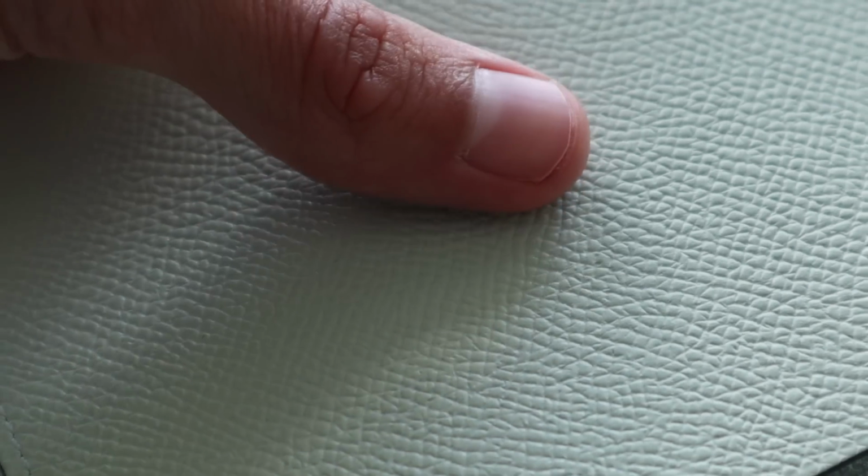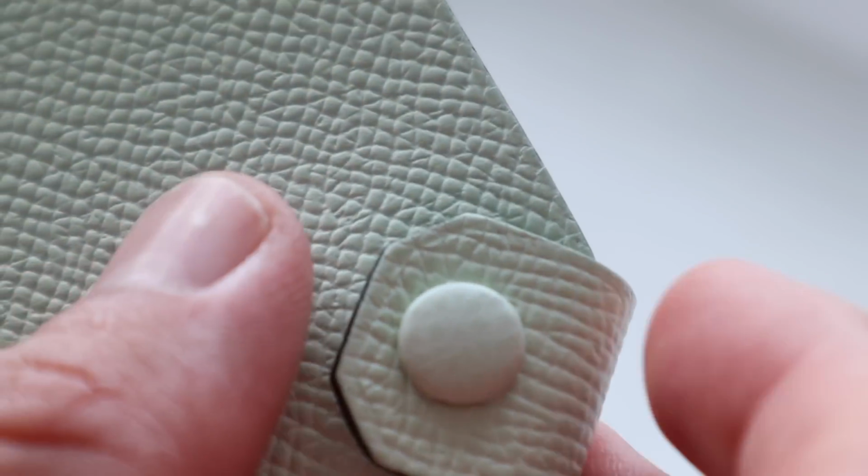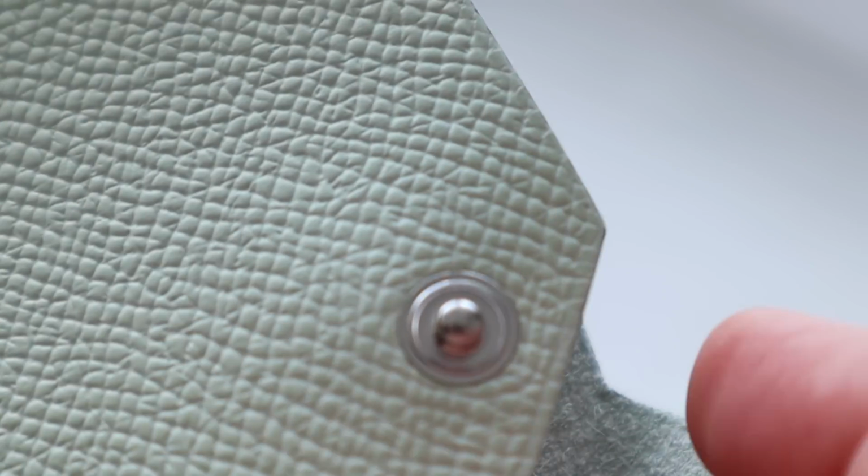But what I realized the more I traveled is that there's really no point having something that so closely adheres to your passport, because anytime you take out your passport to go through immigration or customs, they ask you to take your passport out of its case anyway, so there's no point trying to hassle your passport out of a cover like that. So I think it is going to be a lot easier having something that you can so seamlessly pull your passport out of and then just slide it back in.